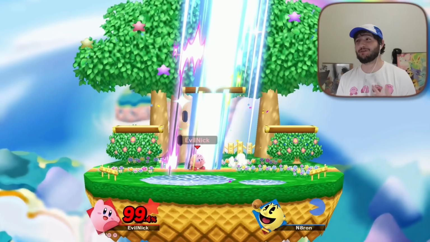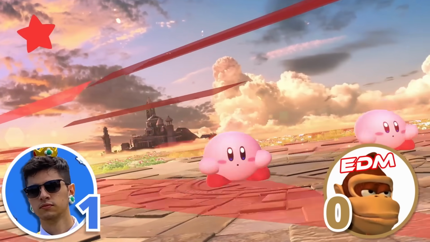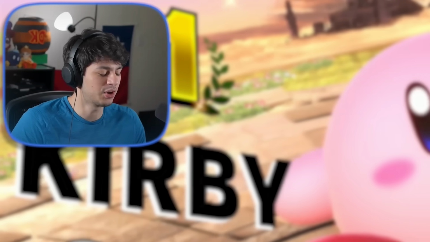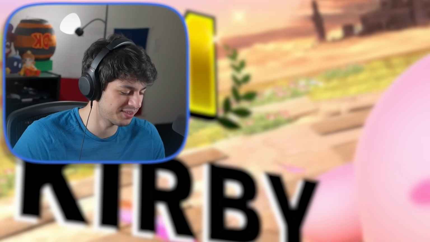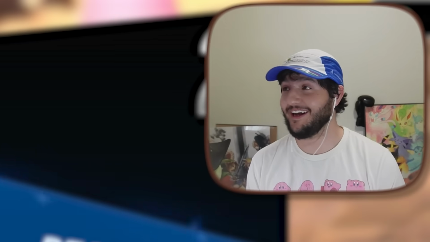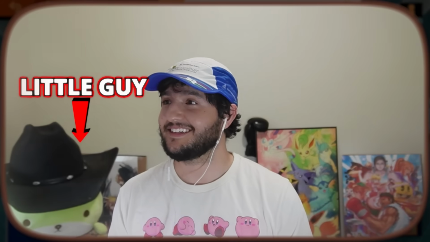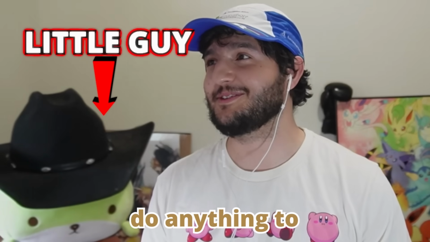Okay. Listen, you should be wearing the Kirby shirt, not me. Oh wait, yeah, you're wearing the shirt! Damn, I should have given it to you. Okay, this might be bad timing, but what do you say we put some stakes on this bad boy? Because I saw in your camera, you have a little guy right there, right? In your corner? No, dude, don't make me do anything to Applechip.